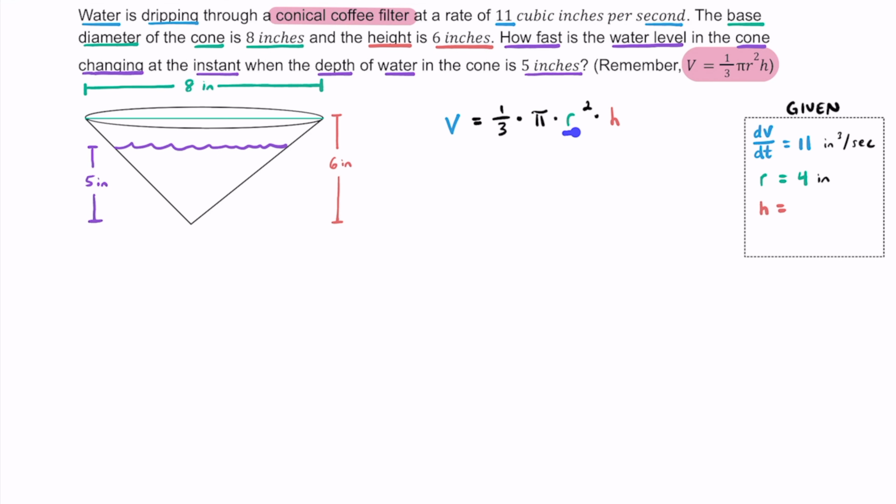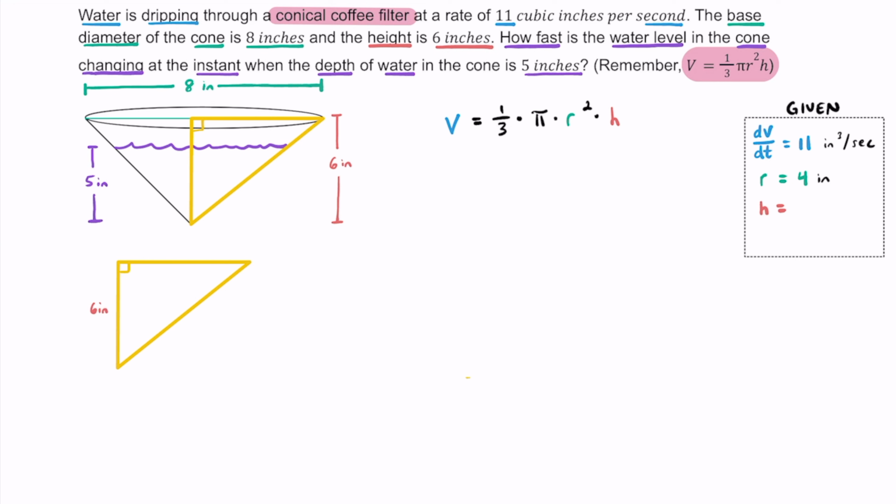Now, because we have two different variables on the right side of this equation, let's see if we can find a relationship between them so we can express one in terms of the other. We're going to think back to what we learned in geometry, or maybe even algebra 1 or pre-algebra, in terms of ratios, proportions, and similar triangles. Let's take a look at this right triangle, which is formed from the entire original coffee filter. The entire height of this thing is 6 inches because it's the entire cone from the bottom to the top.